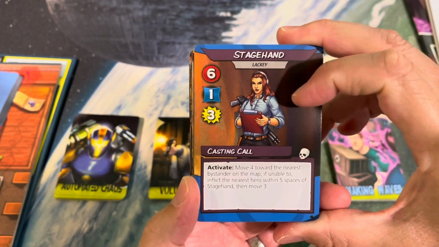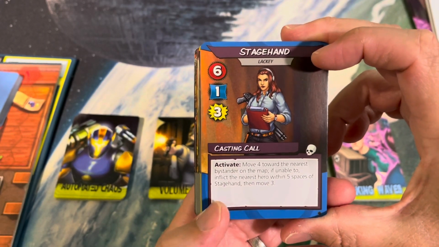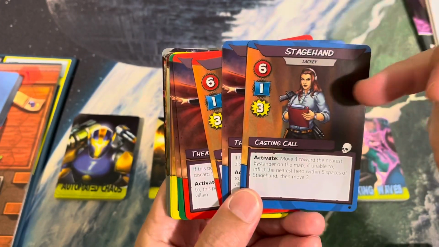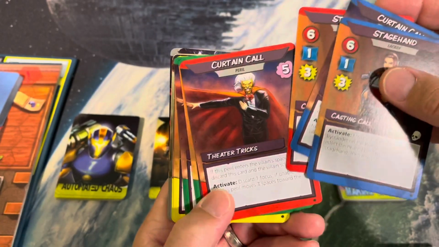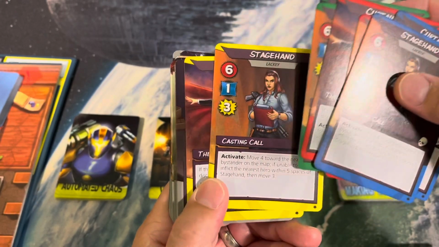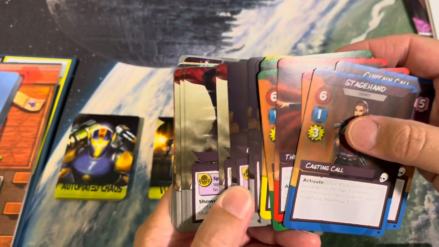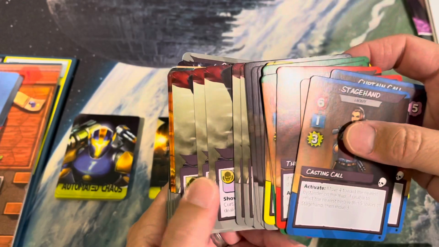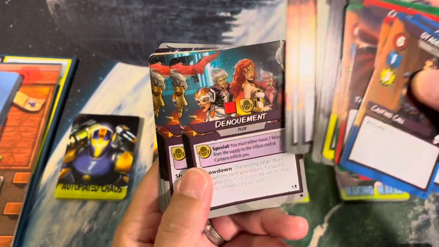Coincidence? I'm not sure. So here's her lackey, Stagehand. Oh, I didn't realize that that was a shotgun on her back. Interesting. But yeah, basically the lackey's going to come out, and you can see here she's blue, here she's red. So I believe that's what the tokens are for. Yellow, Craving an Audience. I'm not 100% sure what all this stuff means here, but again, a lot of the same card.